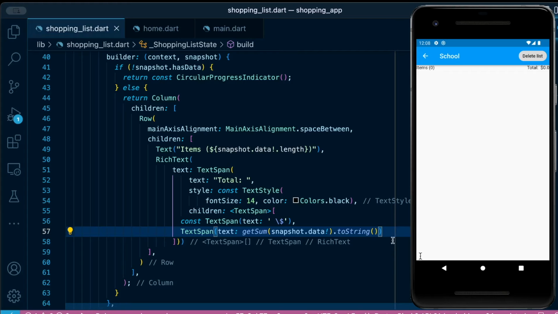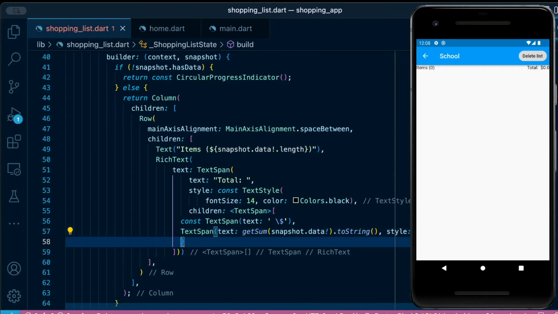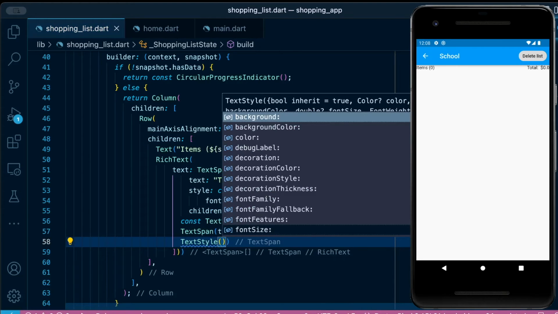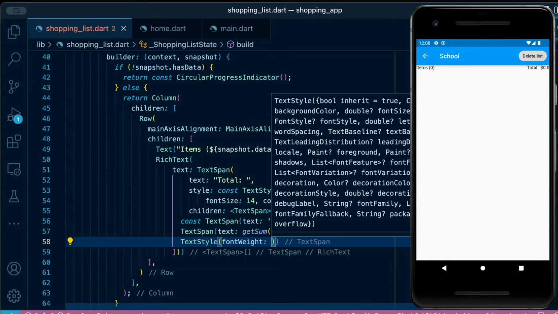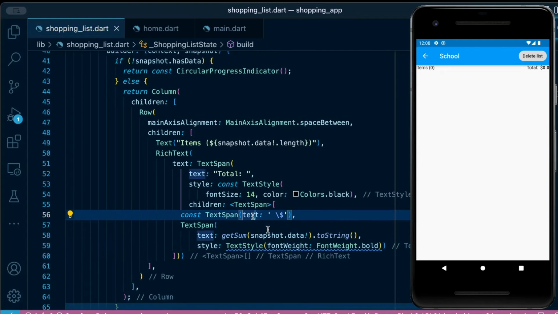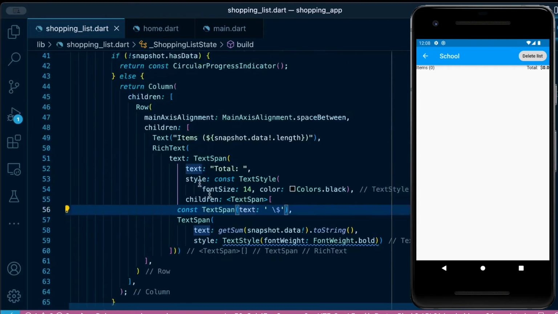So currently it's 0, fine. And then let's just style it: text style, font weight bold. We can leave it as is. Let's proceed to the next part.